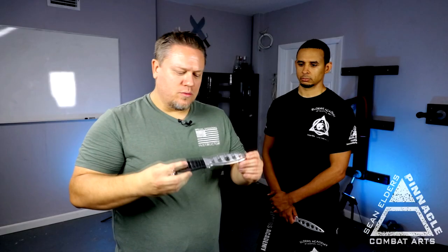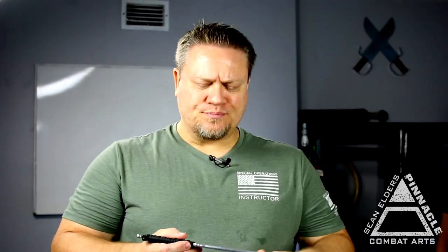We're going to talk about the different grips. We have what they call standard grip, which is called Sak Sak Grip. Then we have what they call Pakal Grip, which is the reverse grip. Some people call the standard grip the Fencing Grip, and the reverse grip the Pakal Grip. They also call this the Ice Pick Grip as well. Keep that in mind when you're working with your trainer. When we work with our partner in this exercise, one person uses standard grip and the other uses reverse grip. As you progress, you'll switch between all different variations.